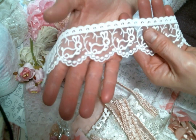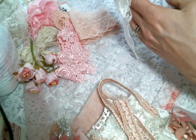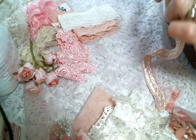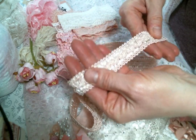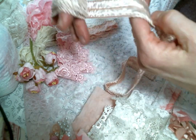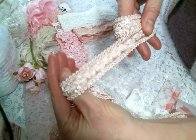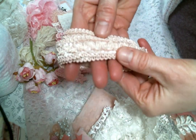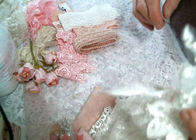Oh, Kim, that is so adorable. Oh my gosh, that is so stinking cute. And thank goodness I got more of this in my life because I want to put this on my journal and I only had enough to do one edge. So thank you for keeping me stocked in this beautiful trim. It's such a great edging trim and it's just this beautiful pale pink color and it has that sheen. I mean, that is just gorgeous. I love it. It's one of my favorite pieces.